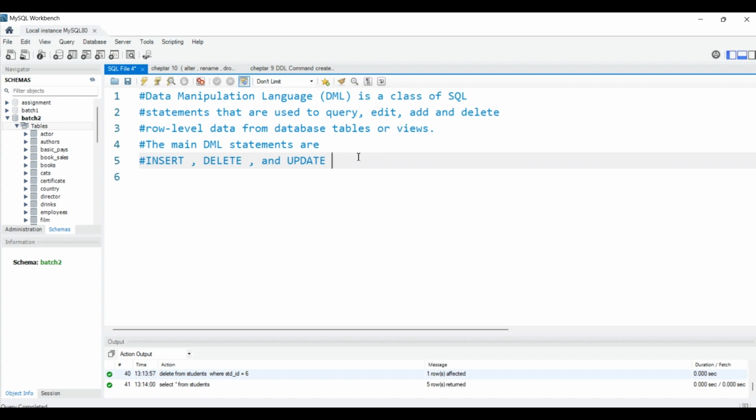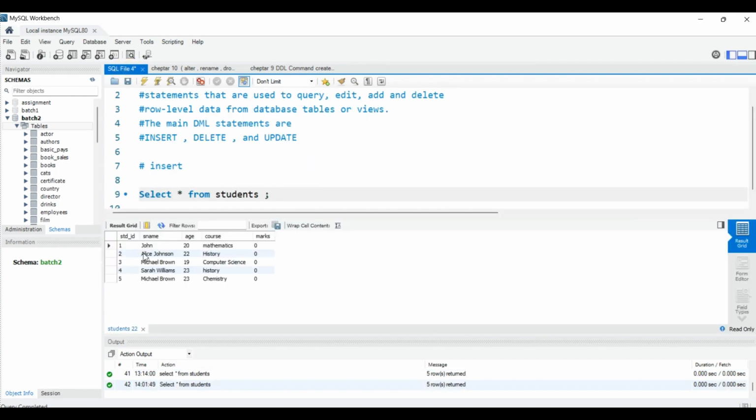So basically, if somebody asks you what is data manipulation command in SQL, you can say using DML commands we can delete, we can update, and we can insert values into the database or tables. There are three types of commands in DML: insert, delete, and update. Insert is used to insert values into the table. Delete is used to delete or remove values from the tables, and update is used to modify, or you can say make changes in the existing table.